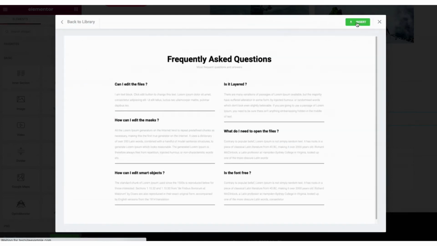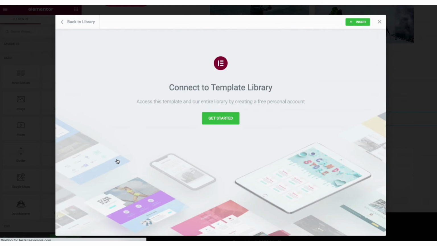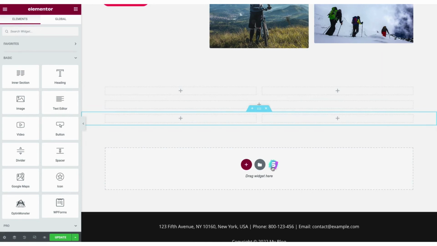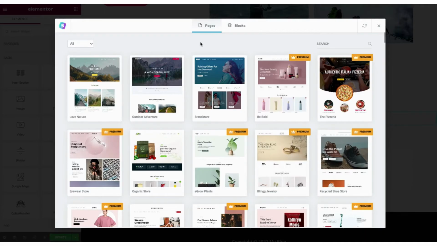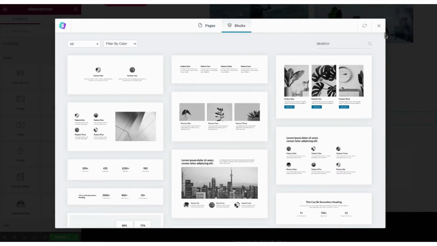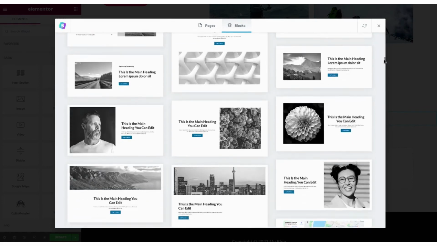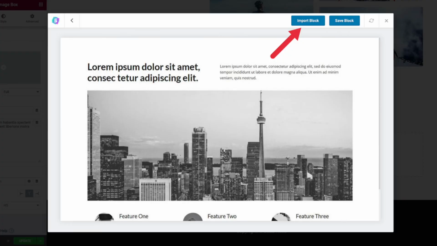When you click the Import button on the block you like, at first, you'll need to create a free Elementor account. Once it is created, you'll be able to add the blocks in quick and easy. If you click the Starter Templates icon, you can click Blocks in the menu, and then it'll give you lots more page design ideas you can choose from. For these, you can just click one you like and then click the Import button to import it to the page to then start adding your own content.